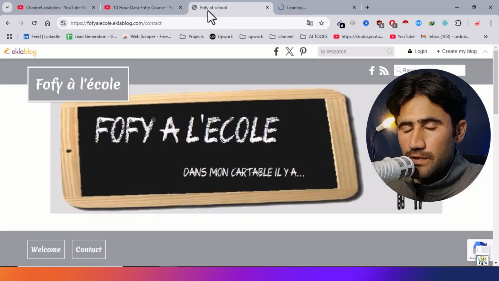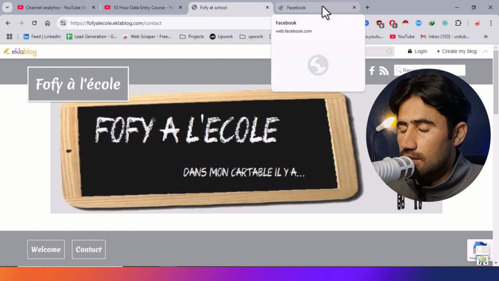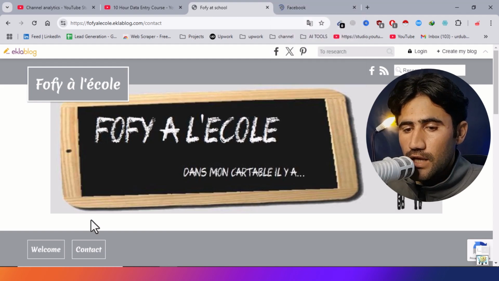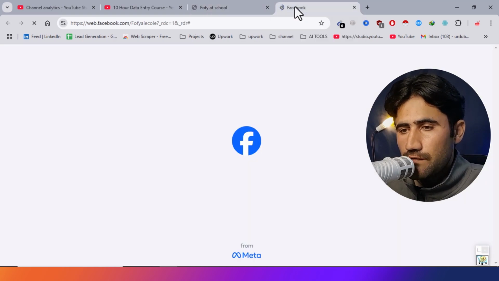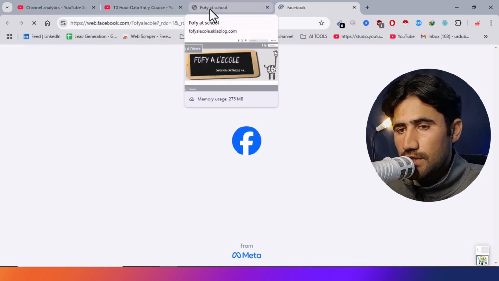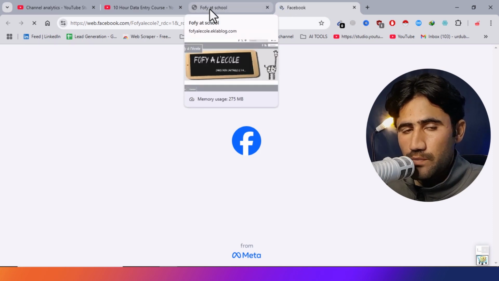First we will try to use our research skill. If we can find the email address, then fine. If not available, then we will copy this contact form and paste it there. But first I want to check if their email address is available on their Facebook page, because the majority of businesses put their email address on their Facebook page too. So anyway, let's check.